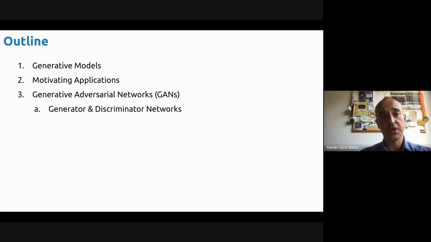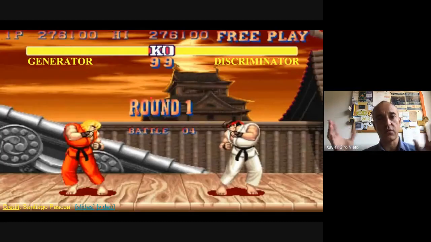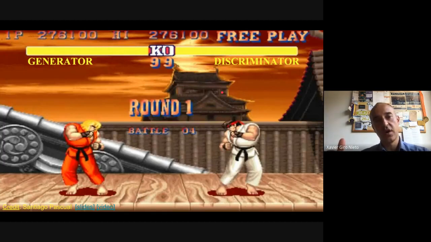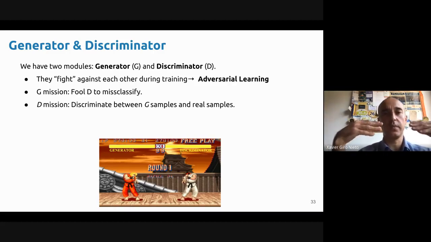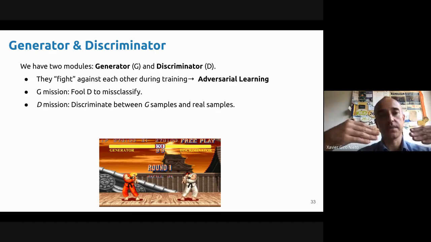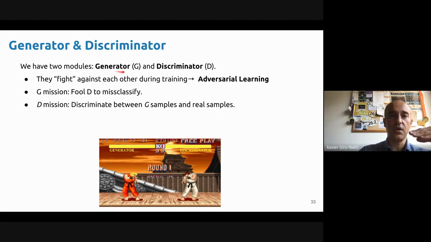Let's see how it works. Generative adversarial networks — as you notice, it talks about networks, so there will be not only one network, but two. One of them is the generator and another is the discriminator, and they will be kind of fighting each other. Our goal as data scientists will be that none of them wins — we'd like them to keep fighting as much as possible, because the more they fight, the stronger and better they get. The generator's mission will be to fool the discriminator. And when I talk about D, I refer to the discriminator.